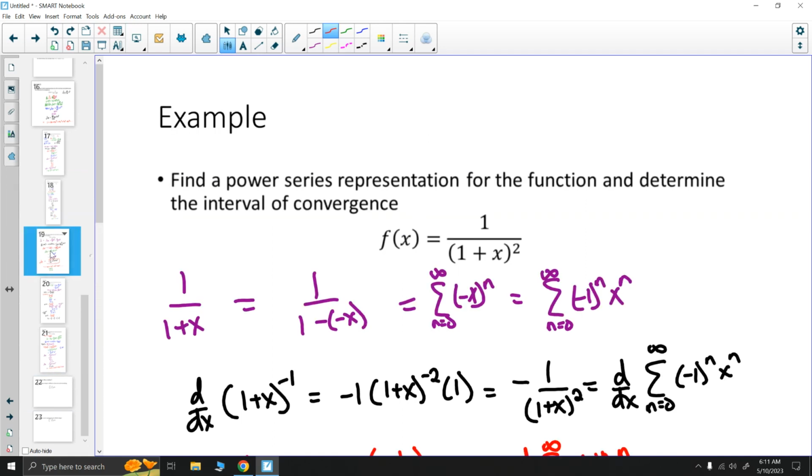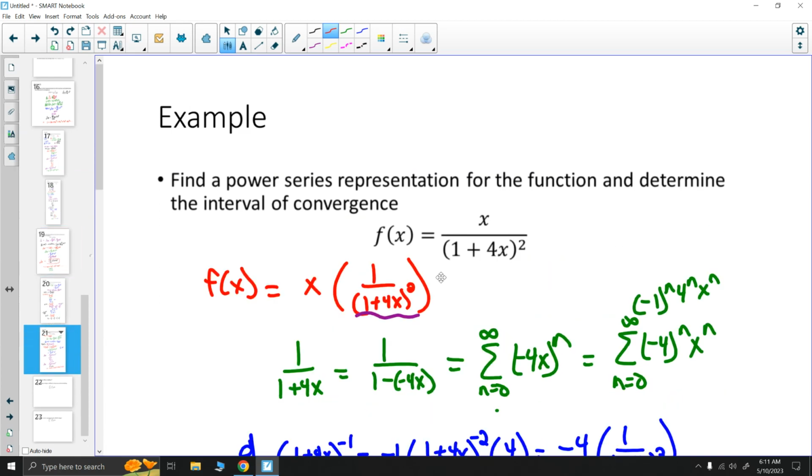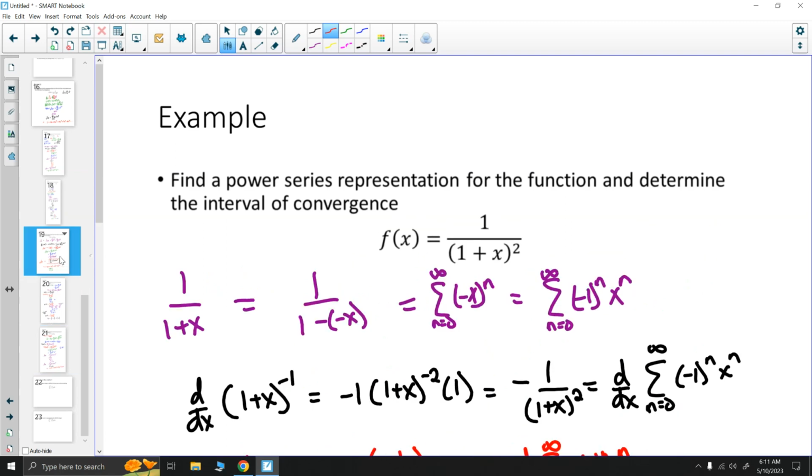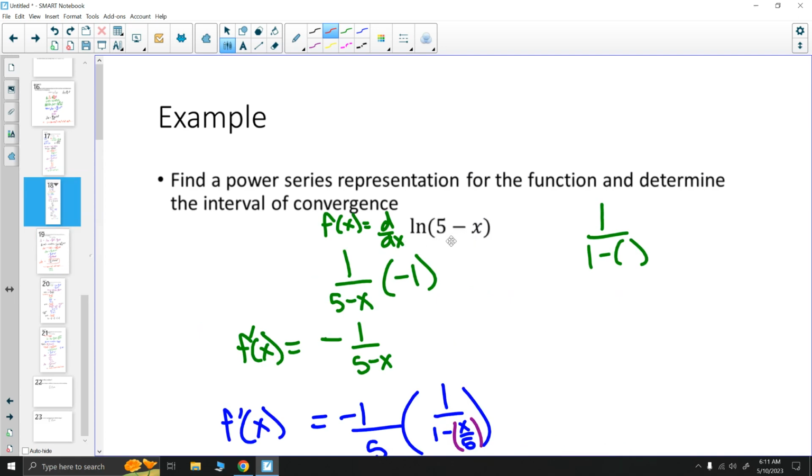I mean, if we look back at something like this, I haven't a clue how to integrate this thing as is. If I distribute it, then maybe I could, because we have an x and an x squared. If we're talking about something like this, this could be a u-sub to integrate. But if I'm integrating ln(5 minus x), I have no idea how to integrate that. I don't know the rule for it.